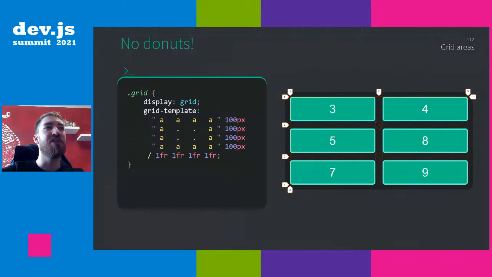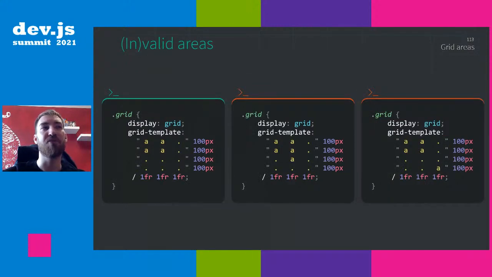So one thing to note, though, is that there are some rules regarding grid areas. So as you can see here, you will not get a donut area A. Instead, your grid will be completely broken. And this is because one rule of the grid areas is that they have to be rectangular. So if you add additional shape, or if you detach the grid areas and create two areas with the same label, those are not valid definitions. And if you use grid template, it can break your entire grid because you are using grid templates to also define the grid as well as the grid areas. So this is one thing that we need to be aware of when we are working with grid templates.